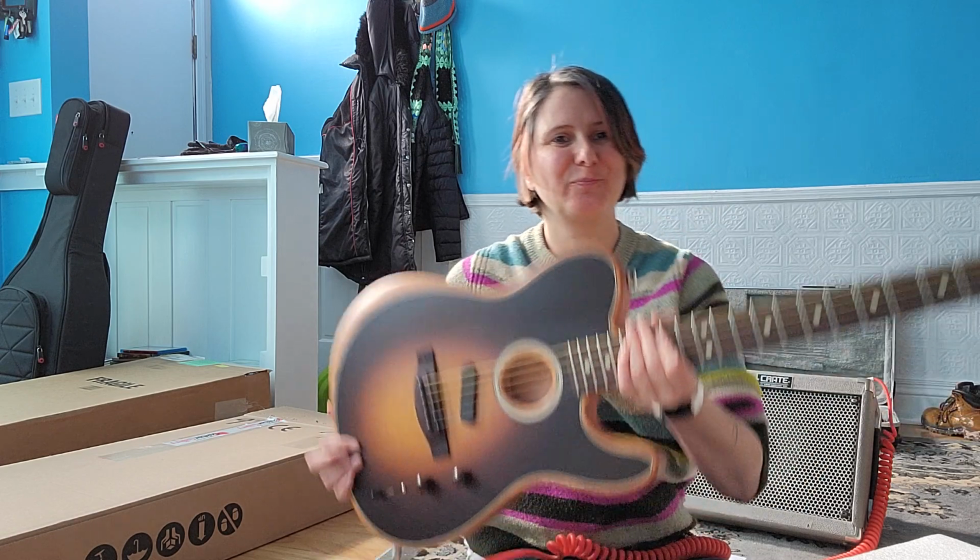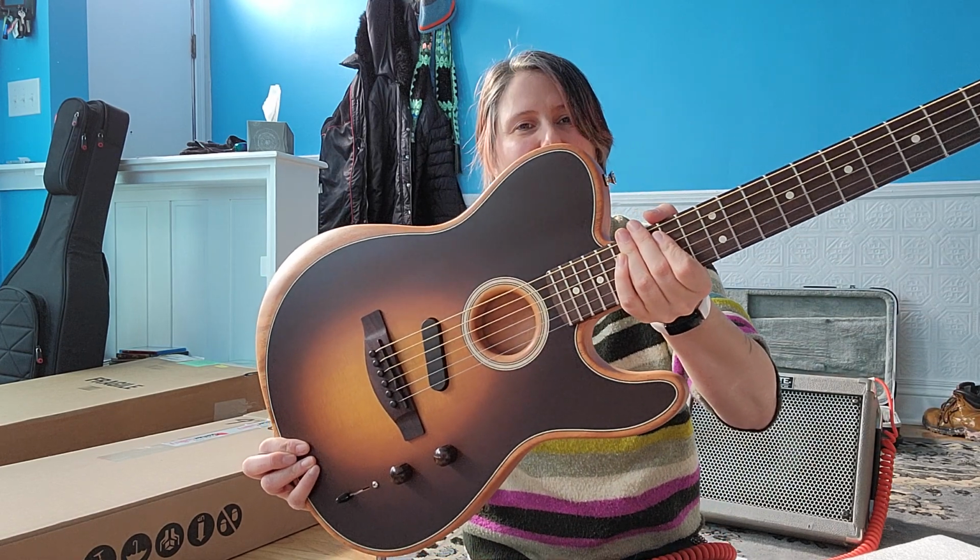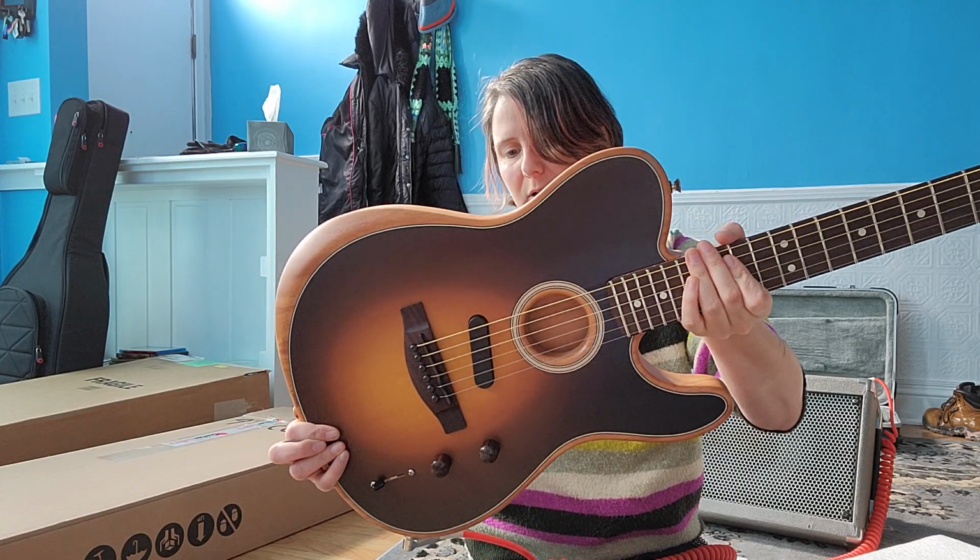So that's it. There is my brand new Fender Acoustasonic Player Telecaster.